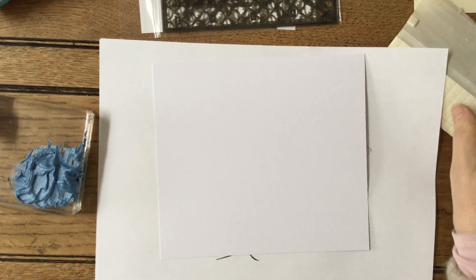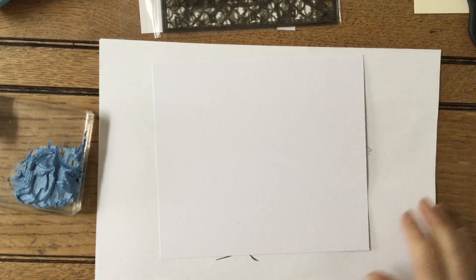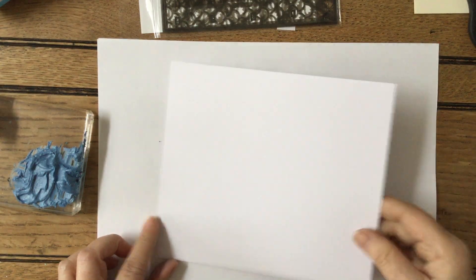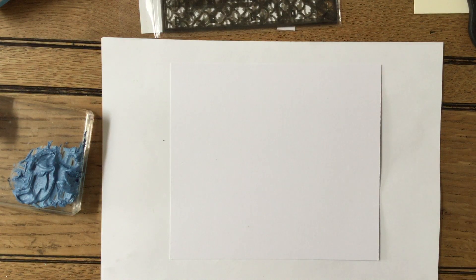Hello and welcome to Amethyst Star Crafting. My name is Jane Allmark and I'm a UK independent Stampin' Up demonstrator. Today you're going to join me while I create a background. I belong to a swap group and every month we do a different swap idea - this month is inchies, which are one inch by one inch squares, twinchies which are two inch by two inch squares, and thrinchies which are three by three inch squares.